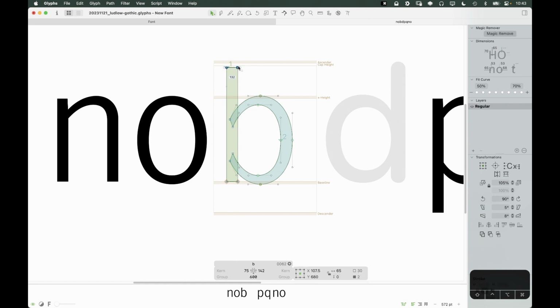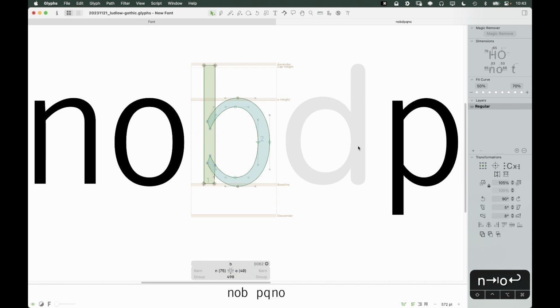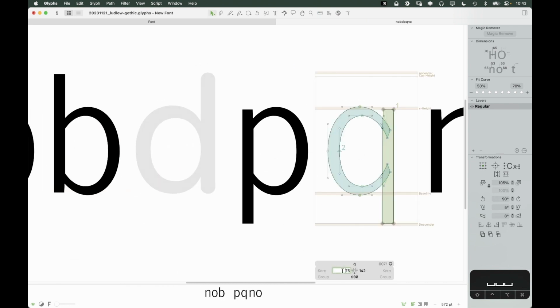And so for this one, rather than mirroring, actually, I think what I'm going to try before we get too far is we're going to flip this stem so this notch sits in the corner down here, and then we'll bring this up to the ascender. Make sure to get the side bearings in. Probably should do the same on the Q too.